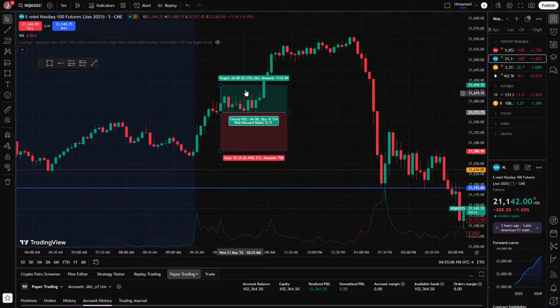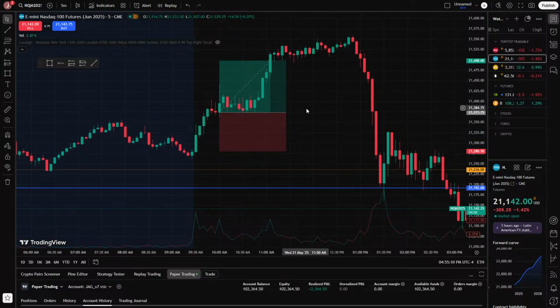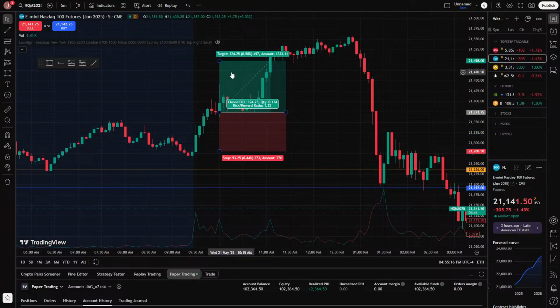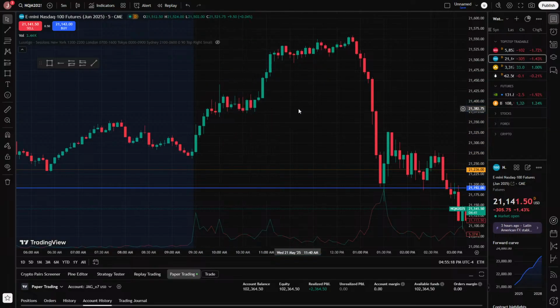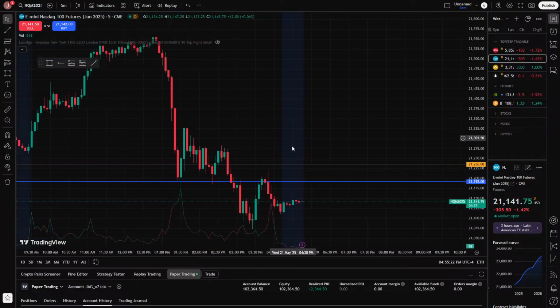Now, not saying you wouldn't have touched it, because obviously if you had your take profit up here, you were still gonna win. It still touched it, which would have been probably about 45 minutes. You would have had to wait for it to get up there. But yeah, that's besides the point. Just wanted to explain what that was. Let's go look at these charts again. My bad, just wanted to make some things known.